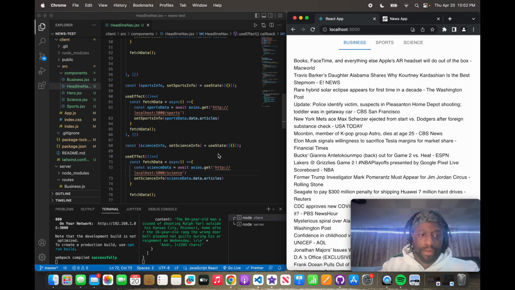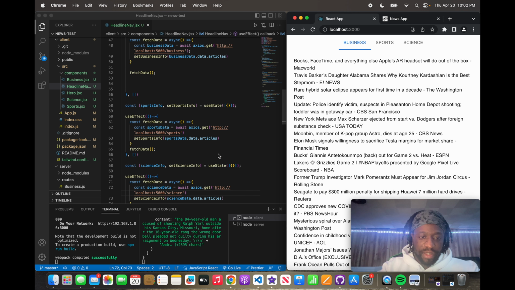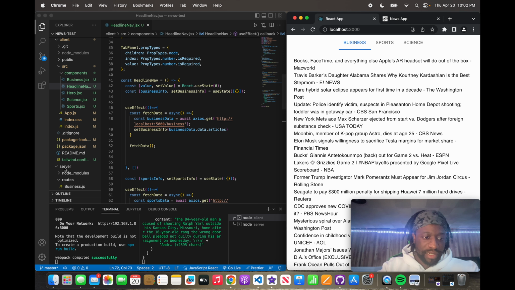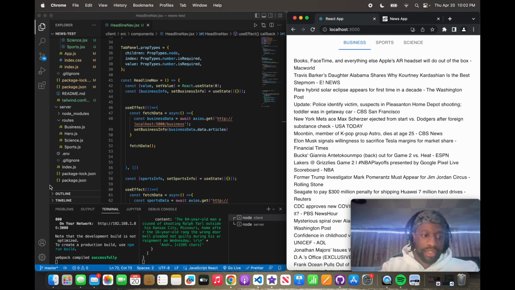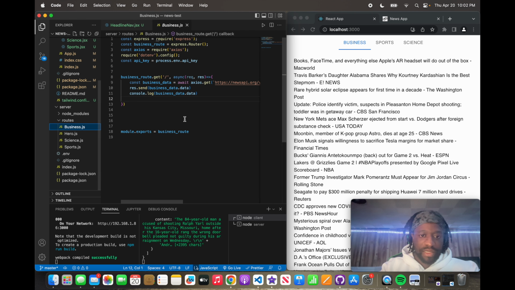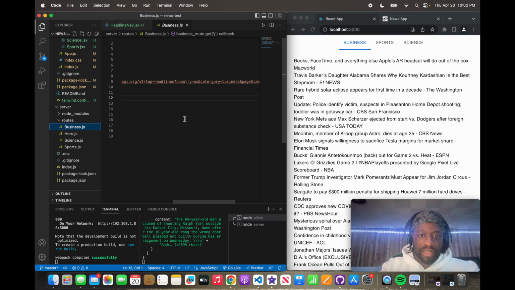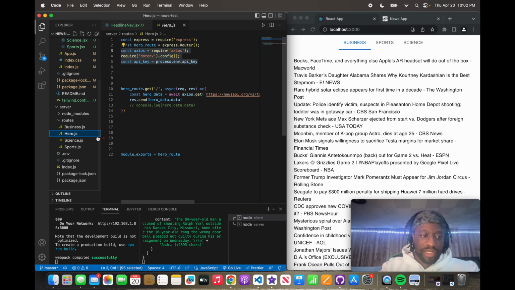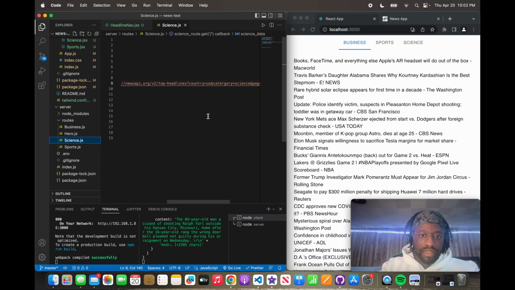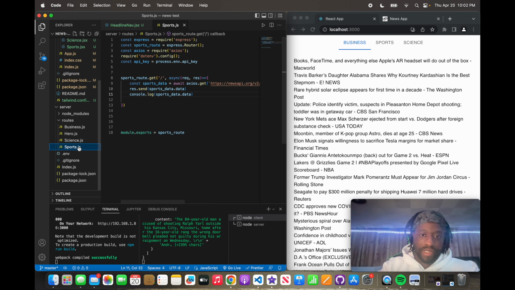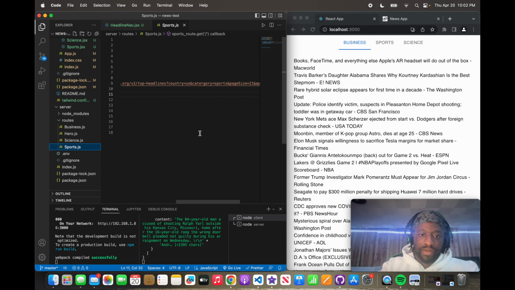So I typed something that I probably wasn't supposed to type in, or I didn't change something in the back end. So let's check the back end because it's giving us the same data. It's doing what it's supposed to, but I guess I typed in something I wasn't supposed to type in. So if we come here, let's see, science, sports, business. What did we use as business? Okay, we use business. What do we use as science? We use science. And where do we use as sports? We use sports.